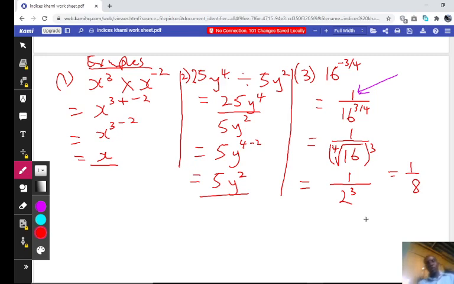Then also take note, there's a 4 here. When there's a 2, a 4, a 6, remember we said initially the square root of a number can be plus or minus. On a minus, if there are 2, they will cancel each other. The answer will be positive. If there are also 4, they will cancel in pairs, 2 and 2. So the answer will also be positive. If there are 6, they also cancel in pairs. The answer will also be positive.